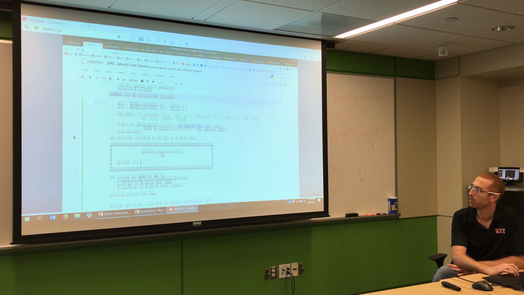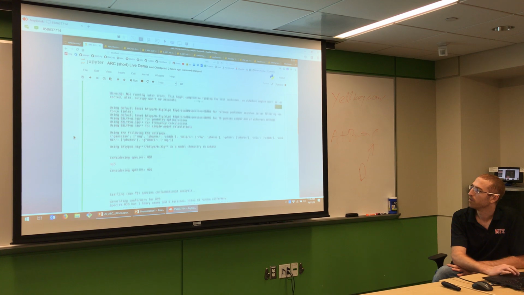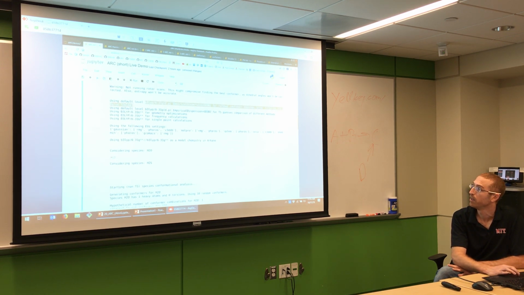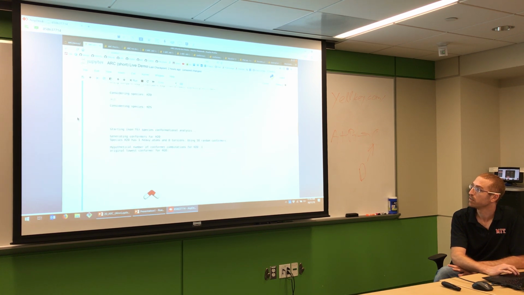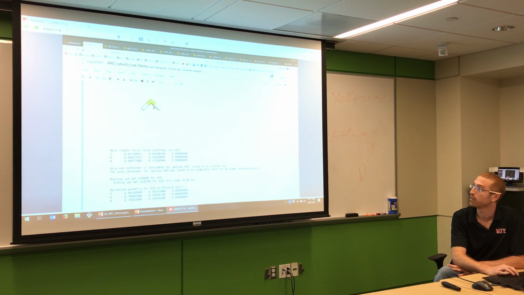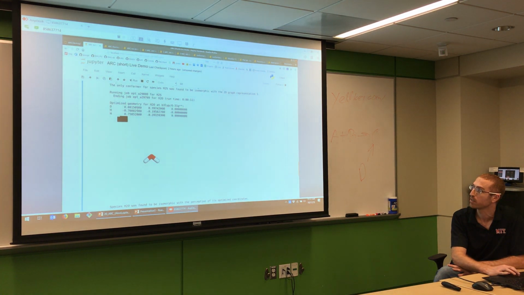ARC will say hello, what git commit it's using. I didn't specify, for example, the level of theory to compare our force field conformers, so it has its own defaults, it will use them, and so on. These are the species it will consider. So we have water, that's the geometry for water from the force field. We have H2S, right, interactive, so for large molecules it's really nice to see. Then here it is, optimized at our sloppy method. So that's the final XYZ for water, and we have it right here.